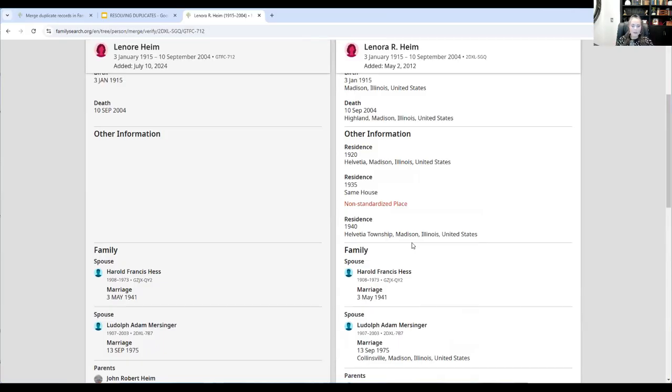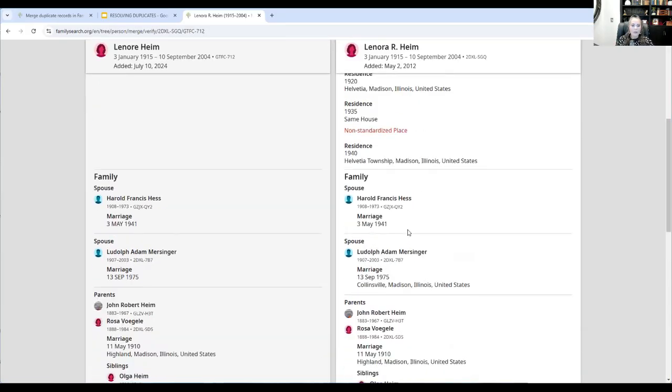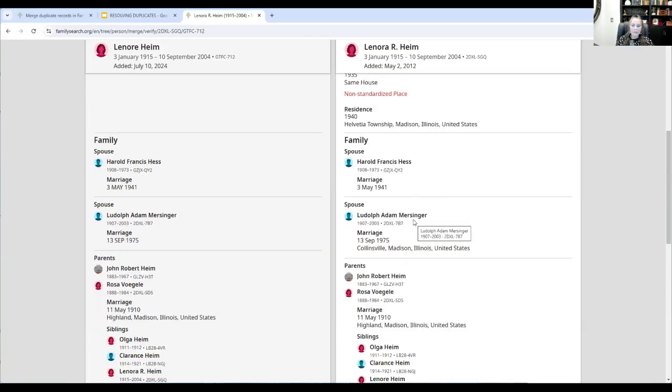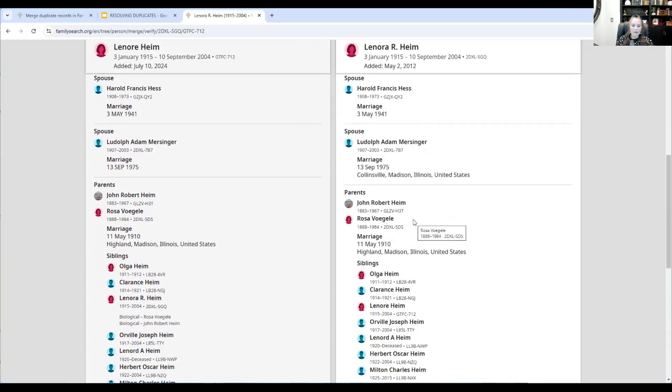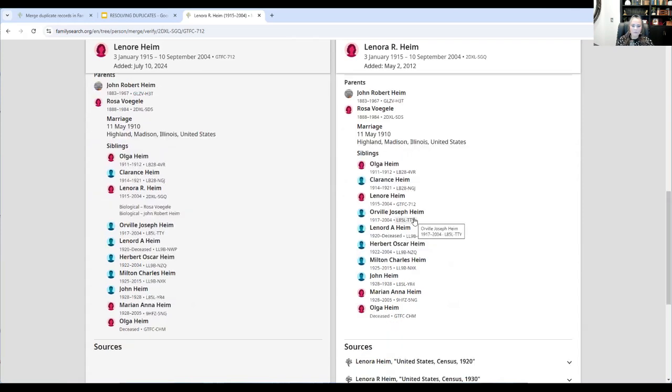You have a spouse that she was married to before Ludolf. That matches up, the numbers are the same. Ludolf is exactly the same with the same numbers. So you're not creating a duplicate by resolving this duplicate. We just go down and everything is the same except for those two Lenoras.